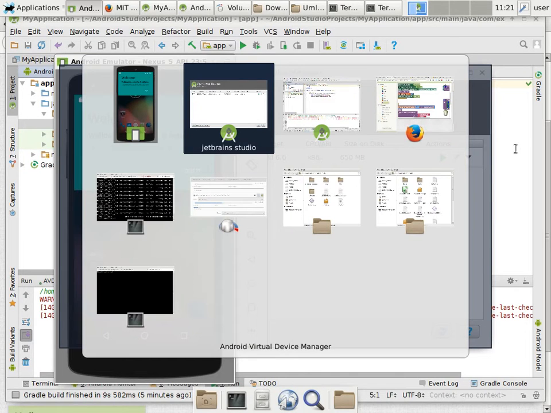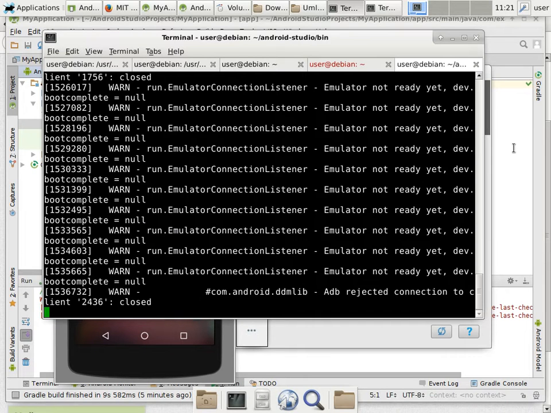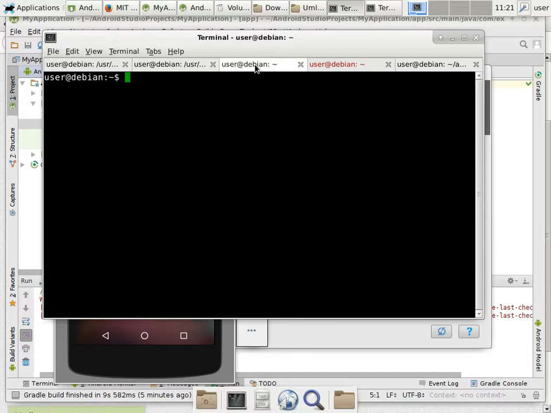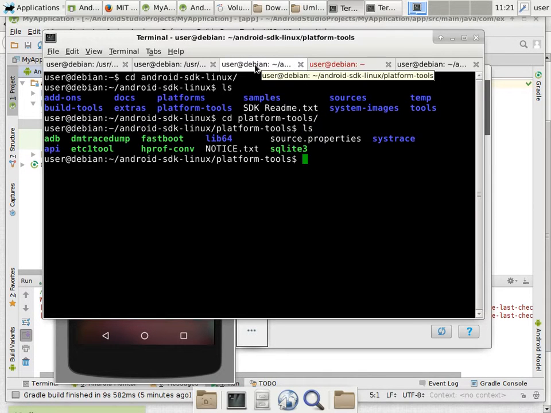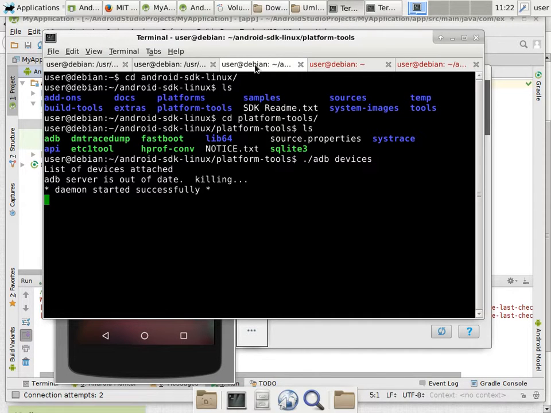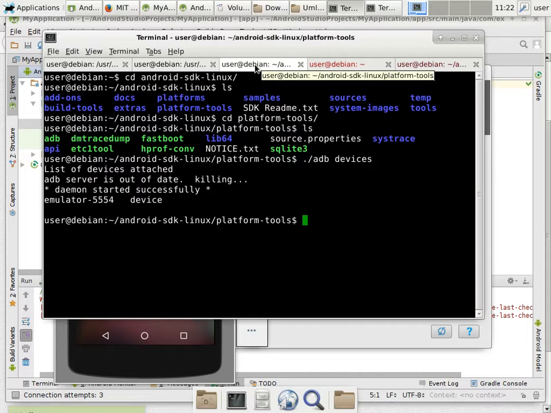Okay. So let me go back to a command line interface, and I'm just going to pick one that is not used at this point. So you first have to go to the folder where it is installed. In this case, you have to go to the SDK directory. Not sure whether this is the case with the newer installs or not, but you have to go to this. You have to go to the platform tools folder, and then inside that folder is ADB. So the first thing I do is to check devices, just to make sure that the virtual machine is attached, and it is.